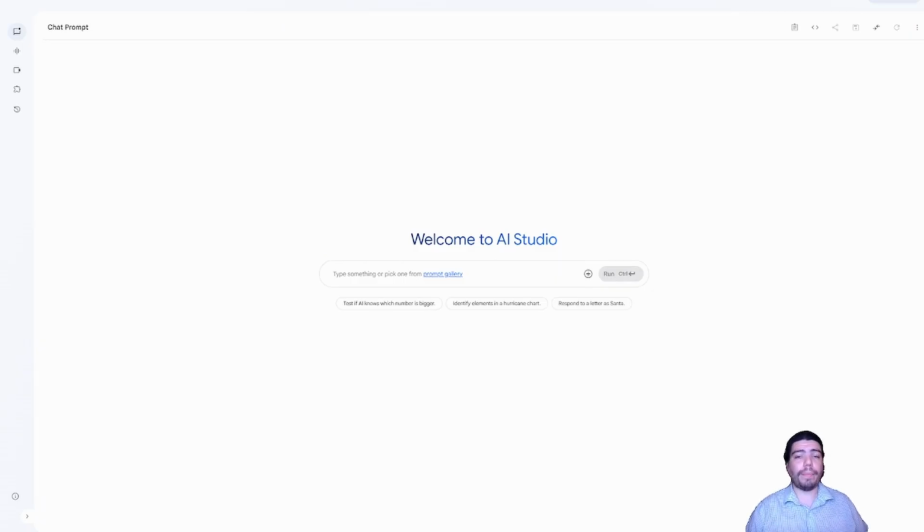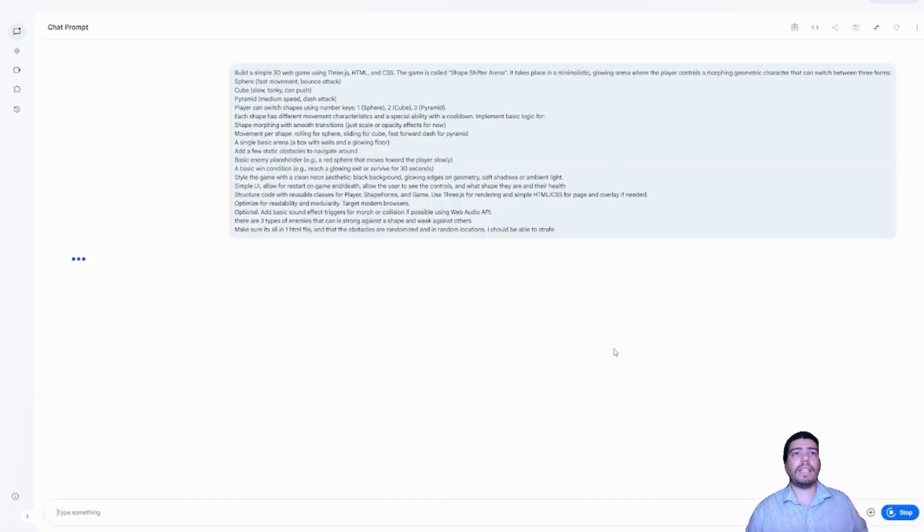All right, now we're gonna go ahead and try one more thing, and make a game. This is kind of a new game that I used ChatGPT to help me make, and it helped me come up with the idea. It's essentially a game called Shapeshifter Arena, where we can change different shapes and get attacked by enemies and attack other enemies.